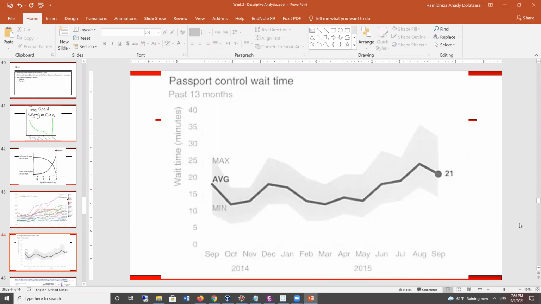No, it's way before COVID, 2014 and 15. Yeah, might be the reason.